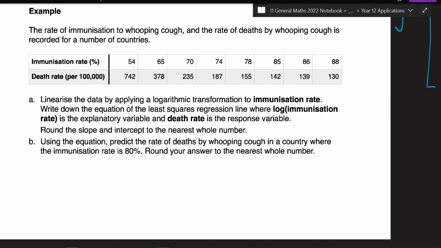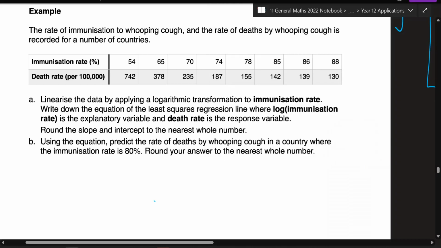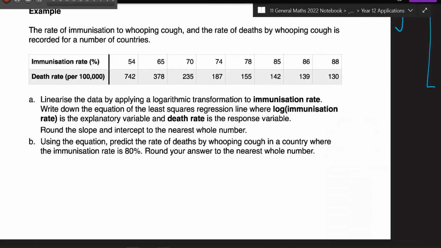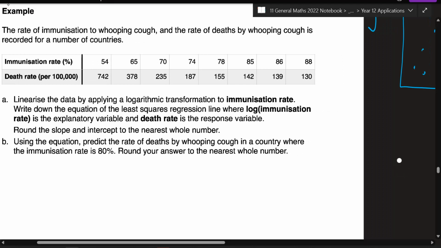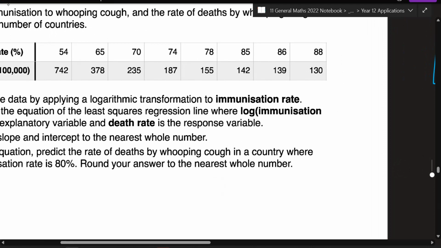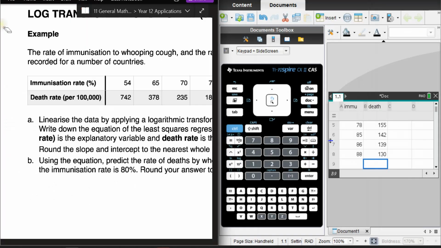So we know that you need to have 2 columns, and make sure you label the columns as well. So I've done it already there, but I'll let you guys do it. Have 8 pieces of data on both columns, okay? So please double check that, and also double check that you've put the correct numbers, and that you've also labeled the columns. You can call them whatever you want, that's fine, but just be aware of what you've called them.